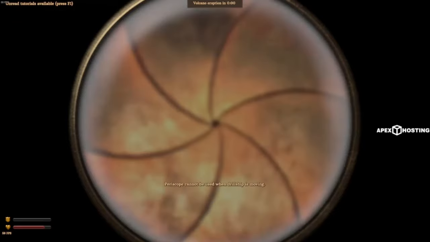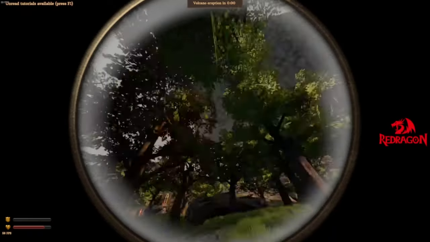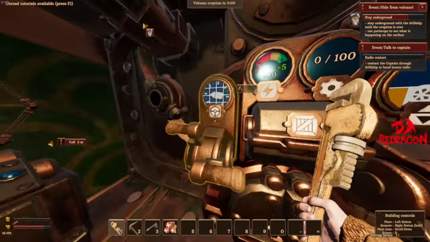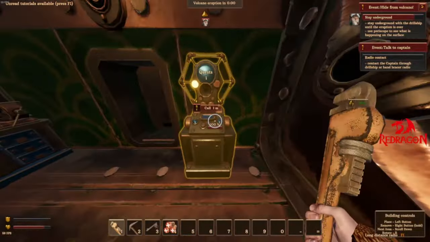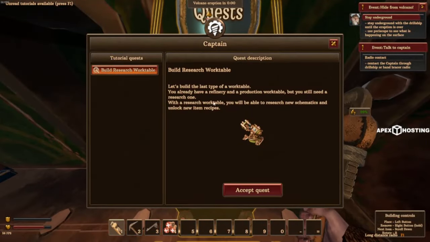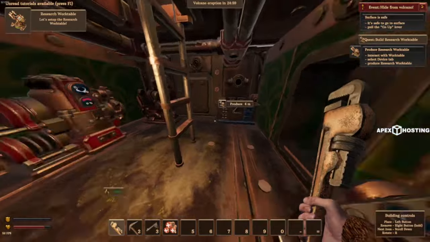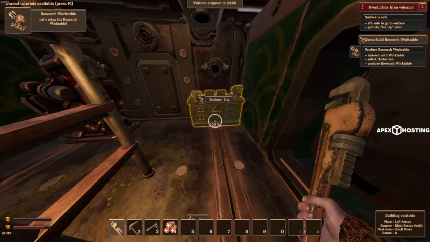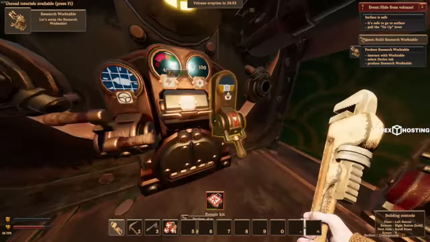Oh, I see someone now. Oh. Yeah, that ain't looking good. Okay, build research work table, okay. It's safe to go to the surface, pull the go up lever, okay. Alright.